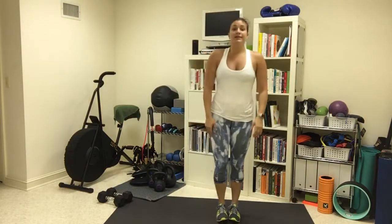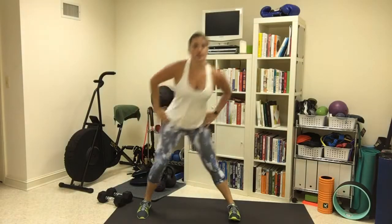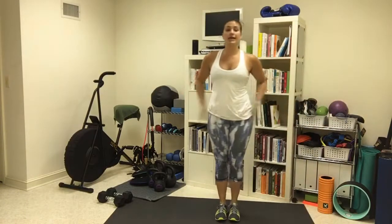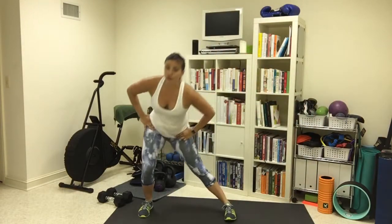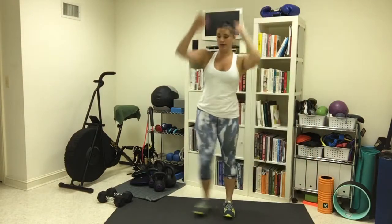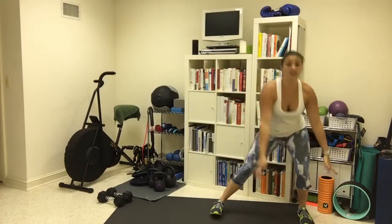Feet together. Deep breath in. Big step. Bend your outside knee, inside leg straight. Step together. Switch. Now, inner and outer thighs, outer hips working here. Roll those shoulders back. Take a deep breath in. If you want to make this more challenging without adding weights, reach down, reach up. Reach down, reach up. Our final variation is a skater.